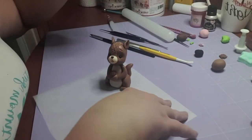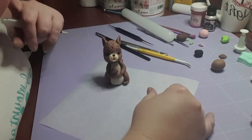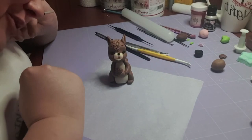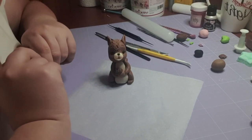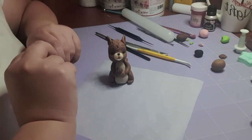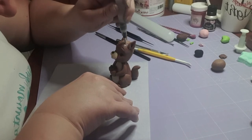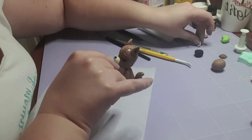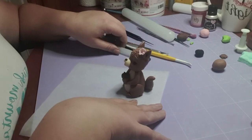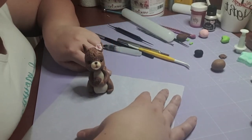Now is the time to put the flower, finally. Left or right side? Come on guys, left side or right side? Where do you want me to put the flower? Okay, I will put it on the left side. If someone says right, it's too late. In the middle. Really? So it's on her right side. Here it is.